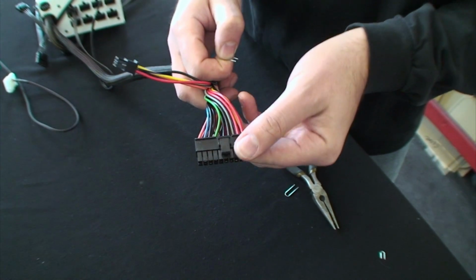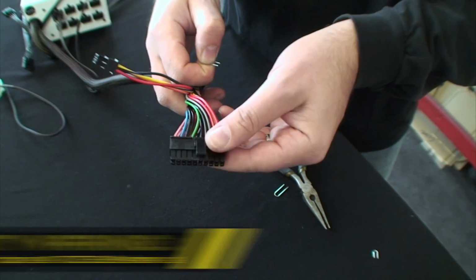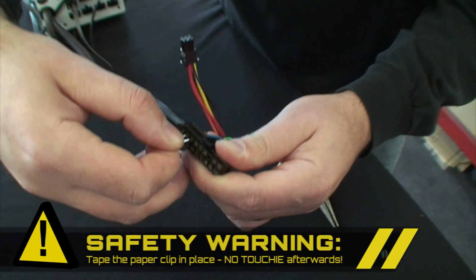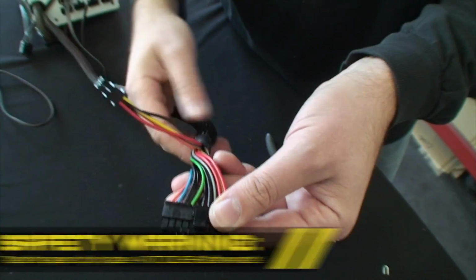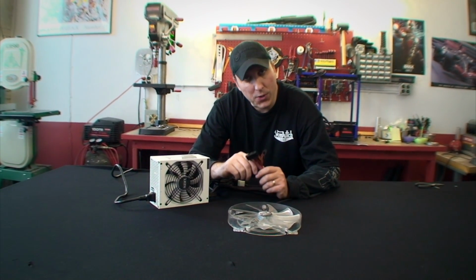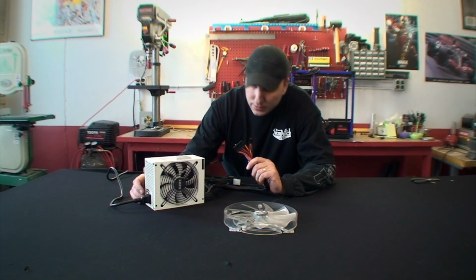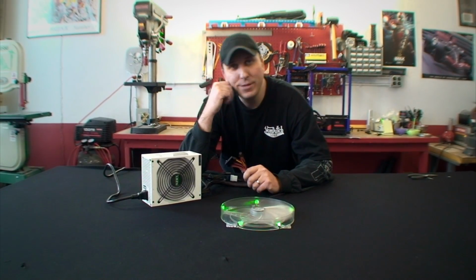If you don't see a green wire, then you're looking at a Dell power supply, or it's not a 24-pin power supply. Then what you're going to do is insert the paper clip end in there, just like that. You always want to have the power supply under load before you turn it on. What we have here is a 250 millimeter cooling fan and a 750 watt NZXT power supply they sent us. There you have it.